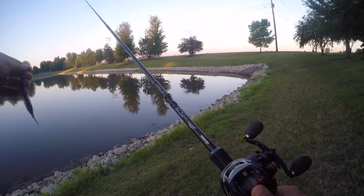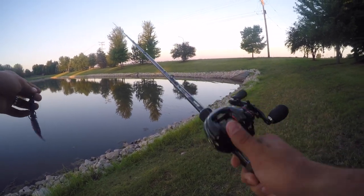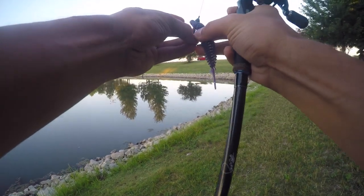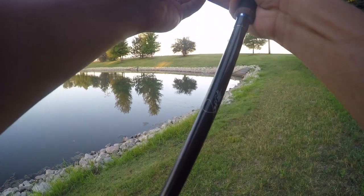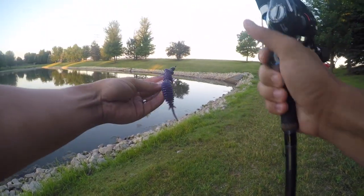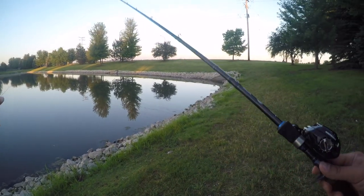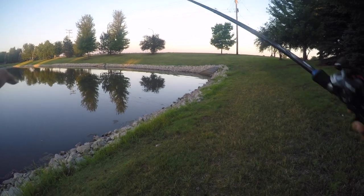So I have my Okuma Matt Daddy stick here. It's got a Cast King reel on it. Normally I do have my Okuma reel, but it's in the shop. We're gonna start off with the larva. Got it Texas rigged on 45 pound braid. Ooh, I don't like the way that's sitting. Standard 3/8 little weight there. And there's a good little spot here to kind of toss this in, see if we can't get a couple fish.